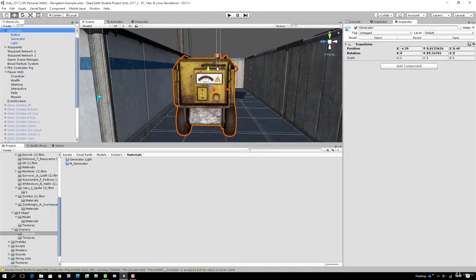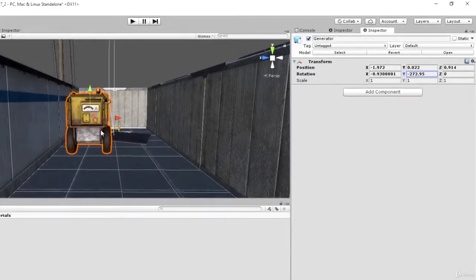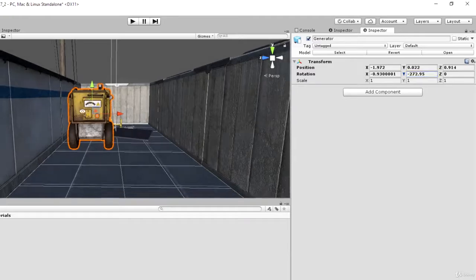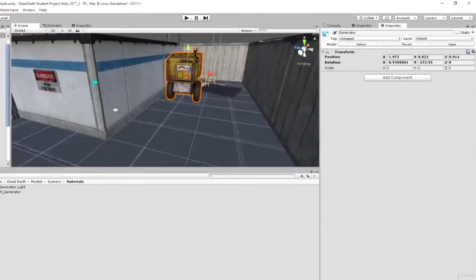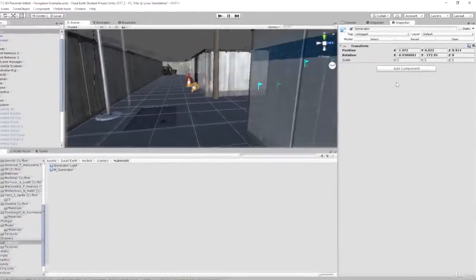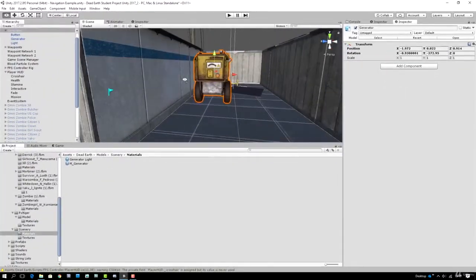So what I'm going to do is I'm going to copy and paste in the values I used in the original Creeper project, and then I will zoom in on the inspector so that you can make notes of the position, rotation and scale. So let me zoom in on the transform so that you can pause the video now and make notes of the new position and rotation that I've moved the object into. As you can see, I've just pushed it down this little passageway a little bit, so we have to travel into a dead end where we could get blocked off by a zombie coming in behind us.